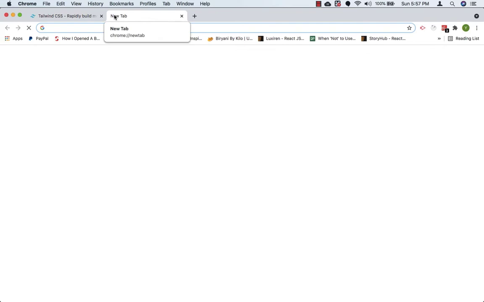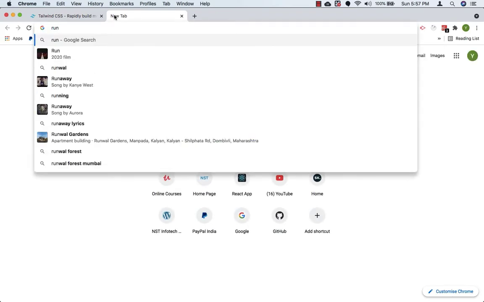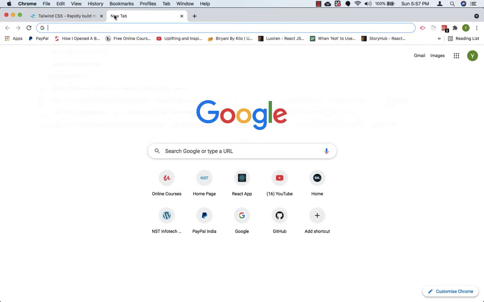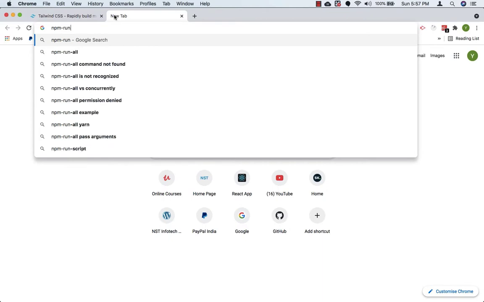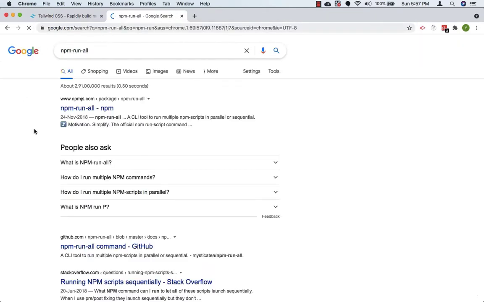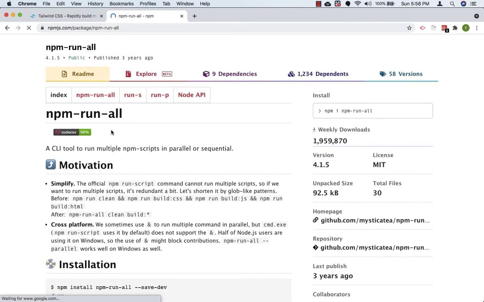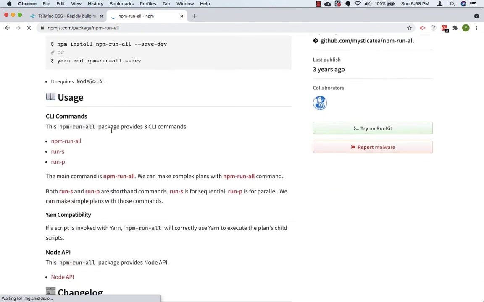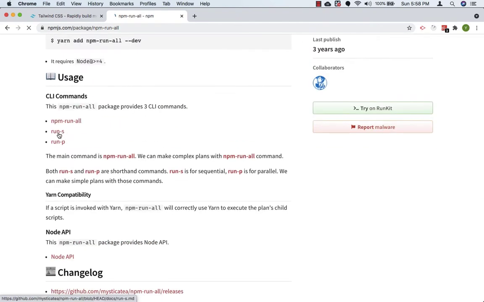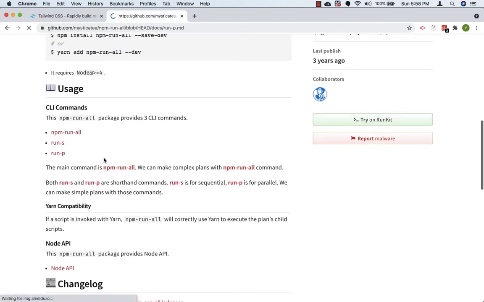run-p is the short form of run-parallel. If I go to npm-run-all on npmjs.com, it is written what run-p is.